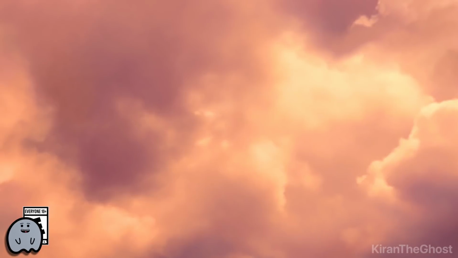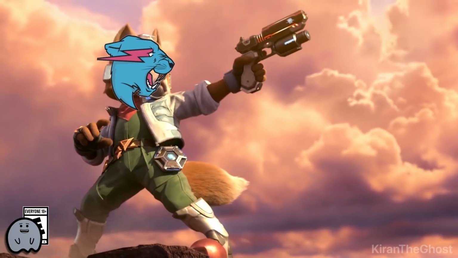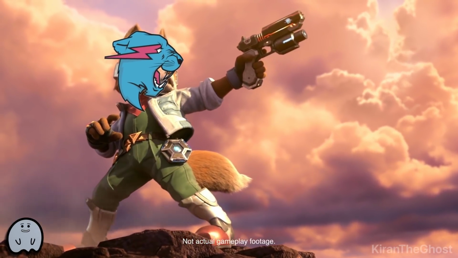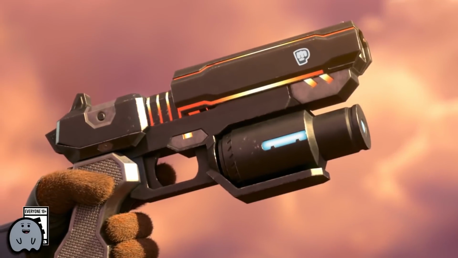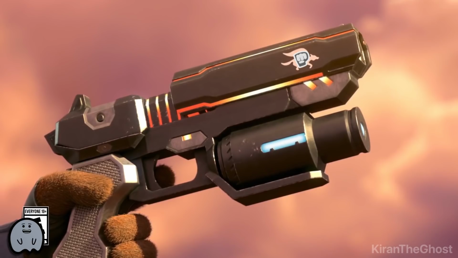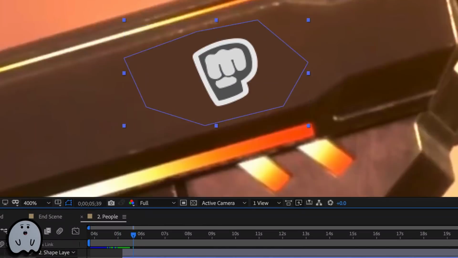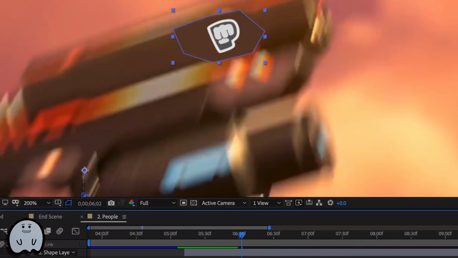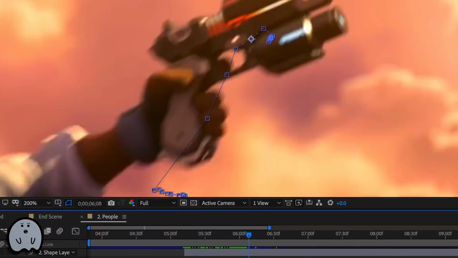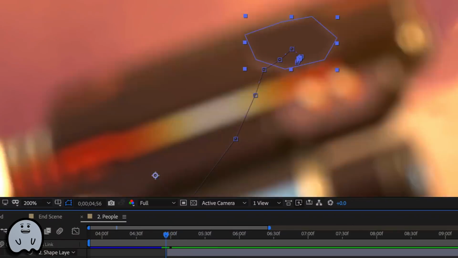So, in the actual first scene, I realized just as I was making this video that I made a mistake. The Brofist logo was actually supposed to be the only thing on the gun, but instead it looked like this, and that's because I accidentally deleted the layer that was covering up the Star Fox logo. Originally, it looked like this, where I went through each frame and covered up the Fox logo with a layer that was the same color as the gun. So it was supposed to look a lot better like this, but I messed up. And that sucks, but whatever, can't really do anything about it.